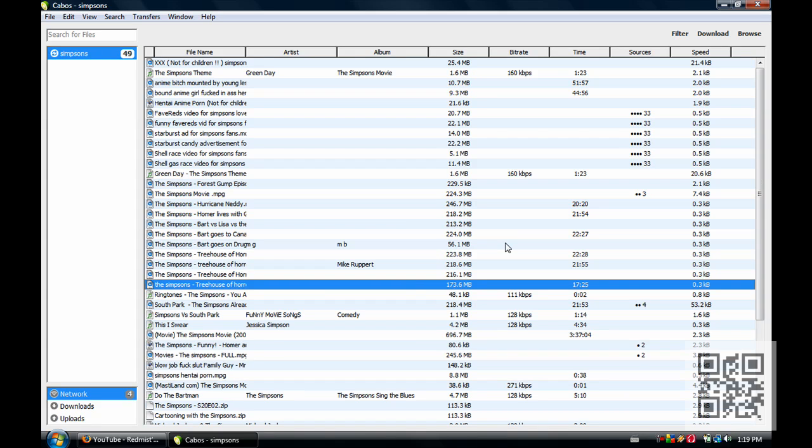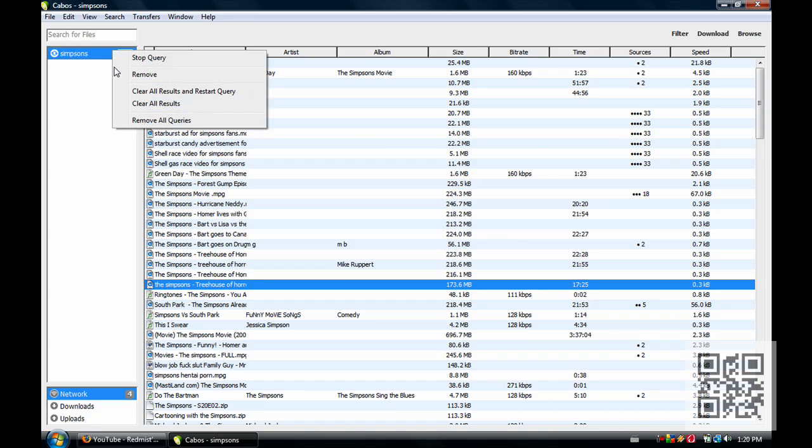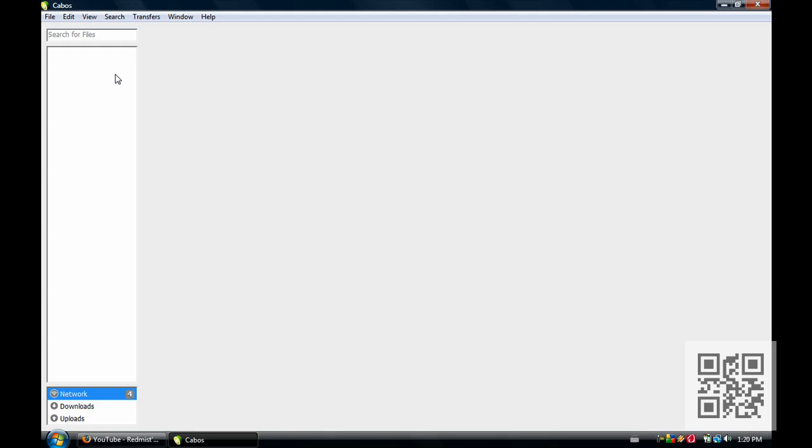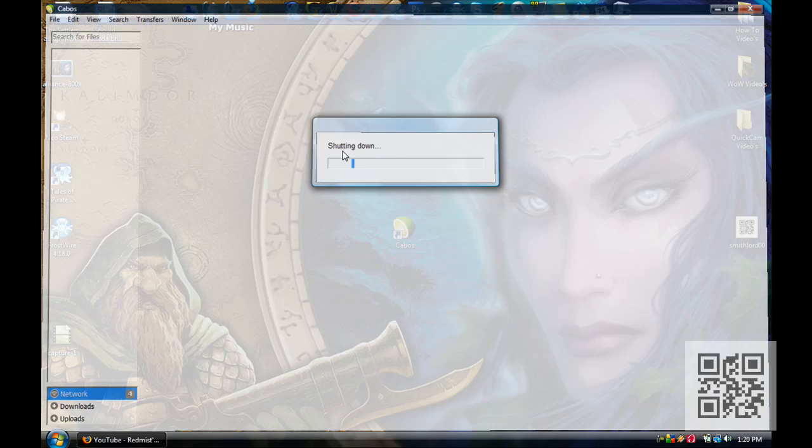Now, again, make sure that you don't download crap. If you download a game like Red Alert 2, and it's like 2 megabytes, do not try it. It's going to be a virus, and you really don't want that on your system, unless you have strong antivirus. But don't even bother. So just be careful, don't be stupid about these things, because they'll mess up your system, and then you won't be happy. Anyways, just exit down, shut it down.